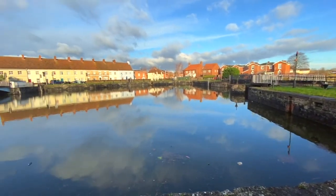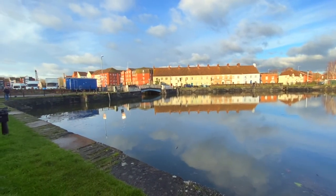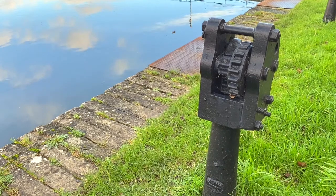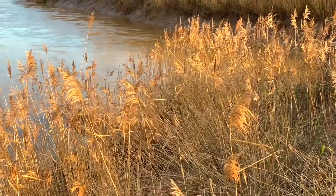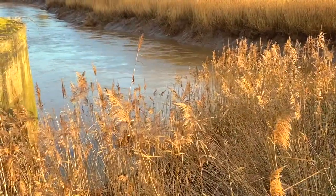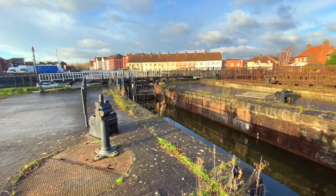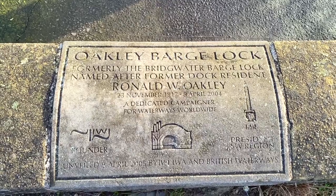Bridgwater, or Brugie, as it was known in the 11th century Domesday book, seems to have always had some form of port or dock. In the 13th and 14th centuries, the River Parrett, which flows out to the Bristol Channel via Bridgwater, was heavily used for transporting hamstone, an orangey red stone quarried from the nearby Ham Hill. As the town grew and prospered, a bridge across the River Parrett was constructed, which conveniently prevented larger vessels from being able to sell their wares further inland at Langport.